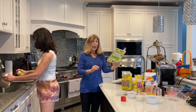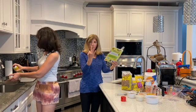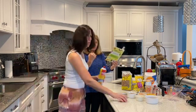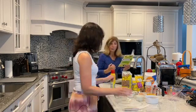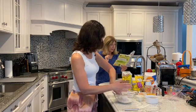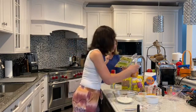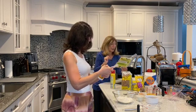In a medium-sized bowl, we're going to whisk 3 ingredients. Okay, what are we whisking? First, I've got my whisk. Flour. How much flour? All measured out. The flour is a cup. A cup. Got it. Baking soda. All measured out is a 1/4 teaspoon of baking soda.